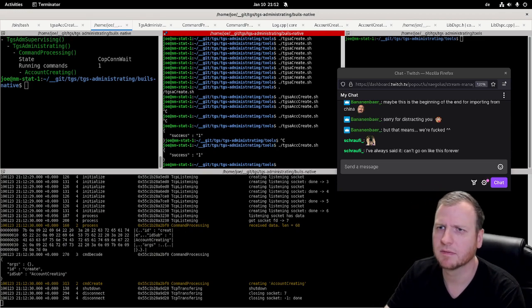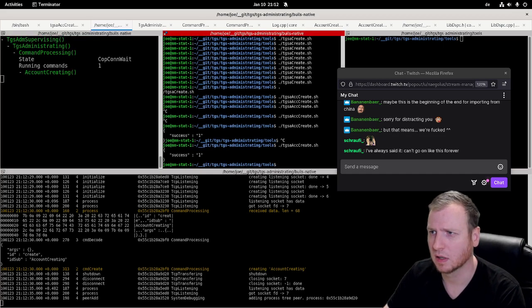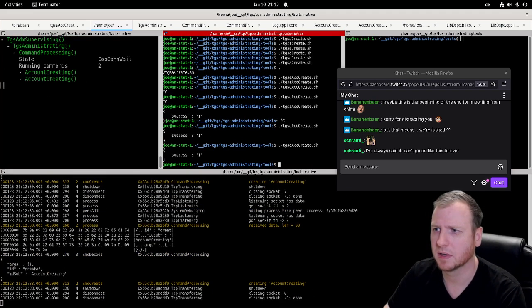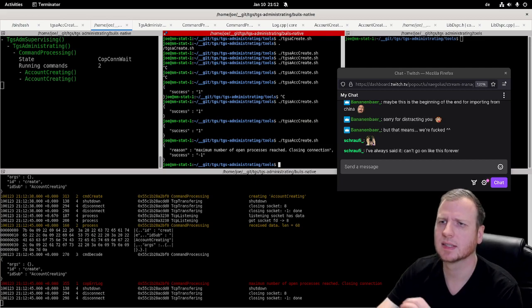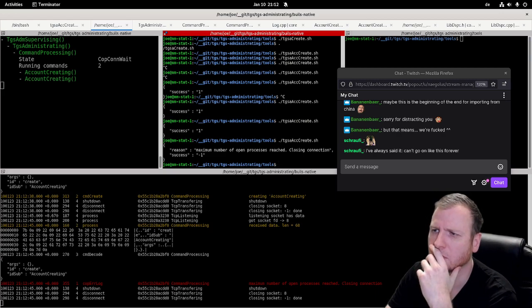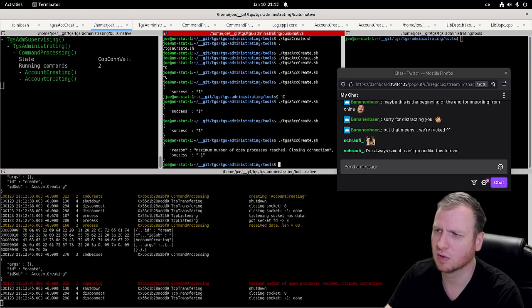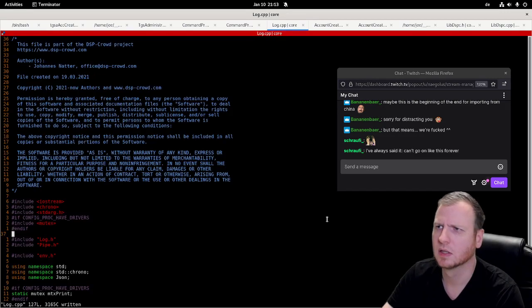But what if we have created one account creating process? Now we have two, but at this point we have to get an error. Success is -1, maximum number of open processes reached, closing connection.